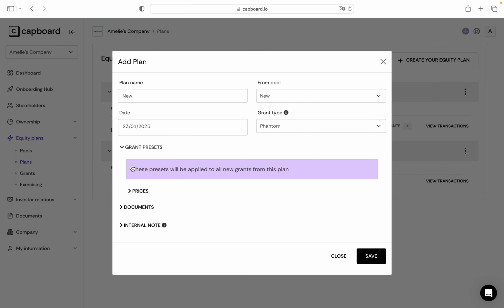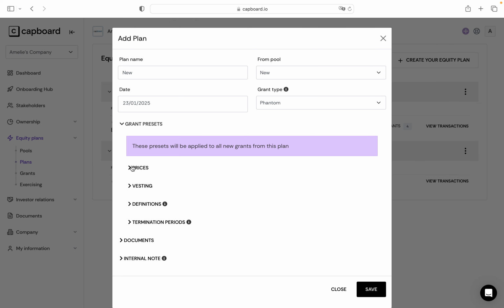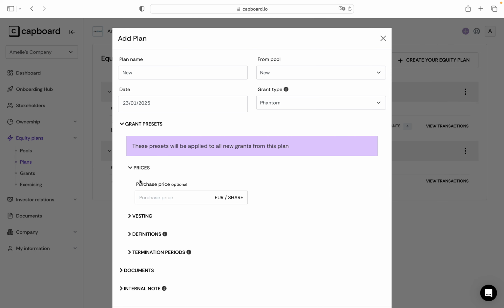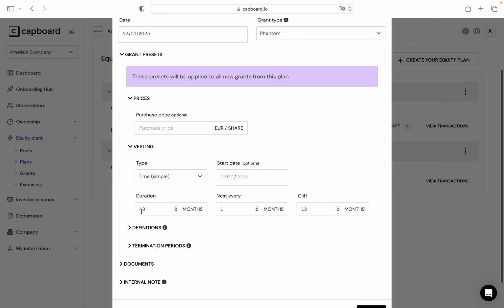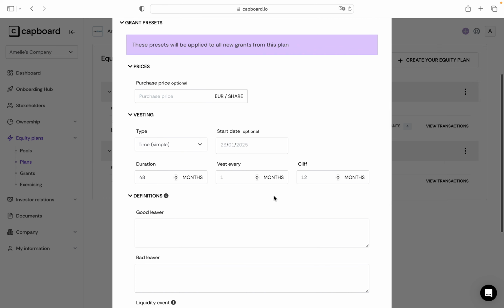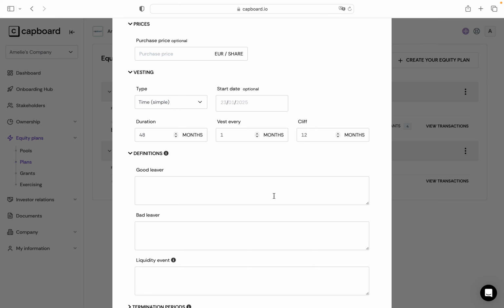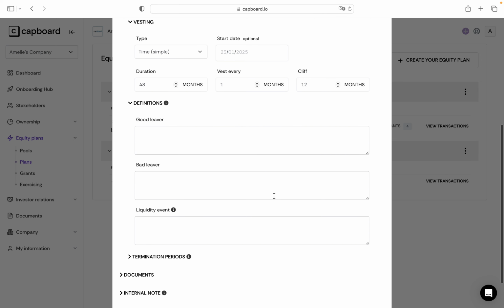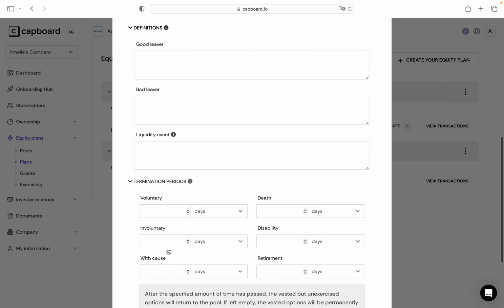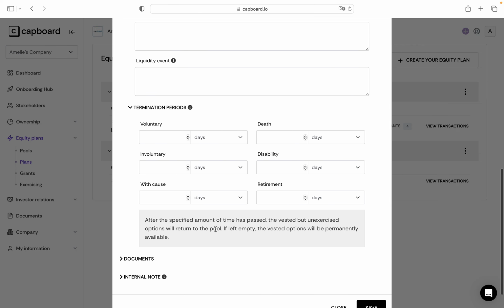Now, if you want to go deeper into the plan, you can set up your price, your vesting period, like the duration of when you want to vest, like every month, every second month. You can also assign a cliff, as well as good and bad leaver conditions and a liquidity event, as well as the termination periods.